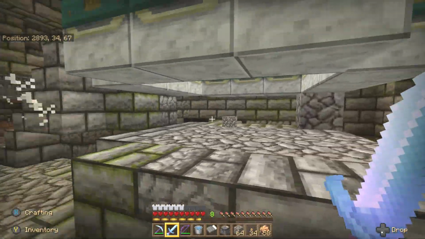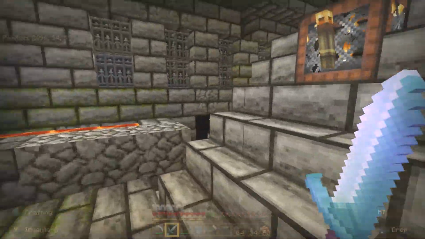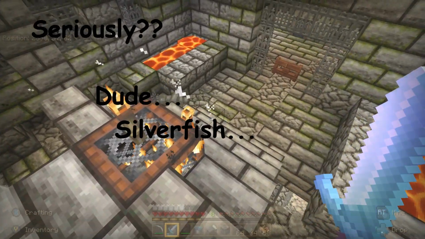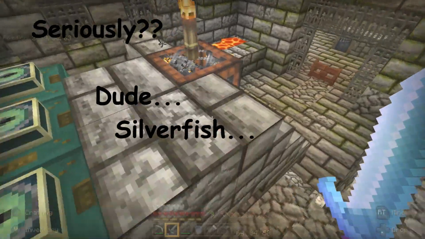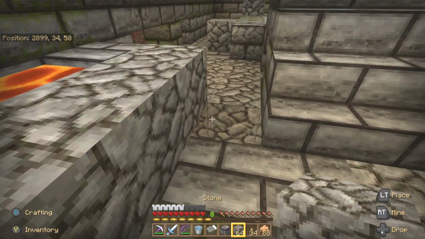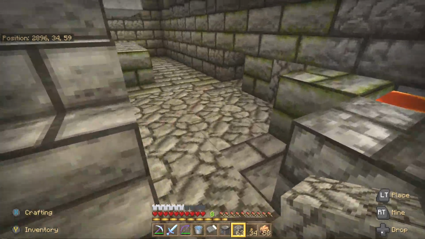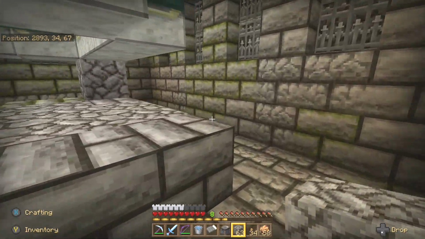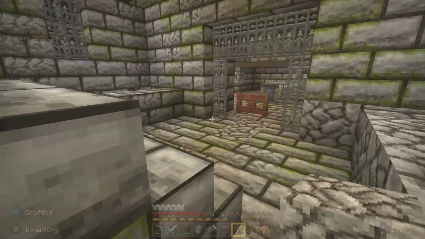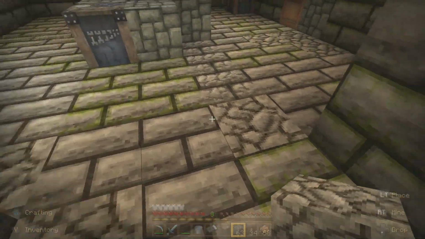May have to build a platform. If you build a platform up, even with this thing, I think when the endermites spawn, they go down. Ah. Oh, there's lava down there. There's a hole. Why is there a hole in the floor? There should never be a hole in the floor with lava underneath it. Oh, goodness. This place needs a little bit of work, obviously, but let's see. We're going to go back out.